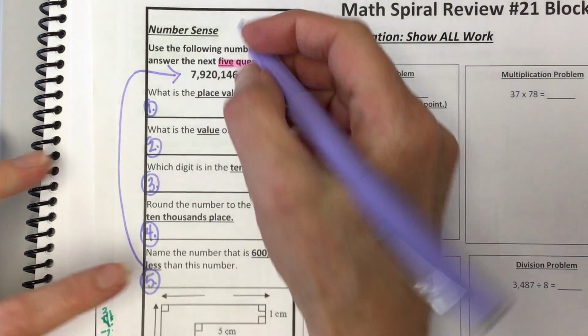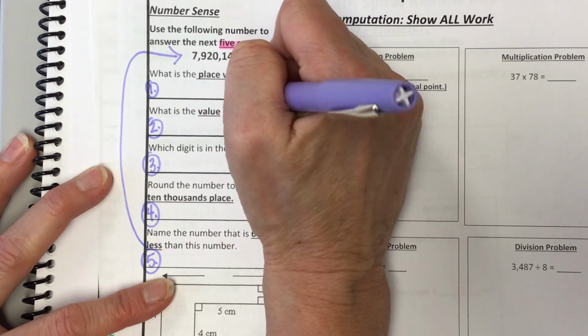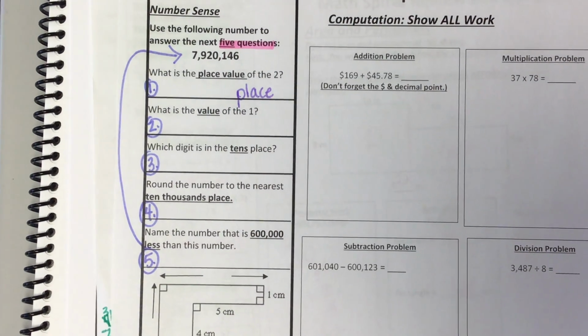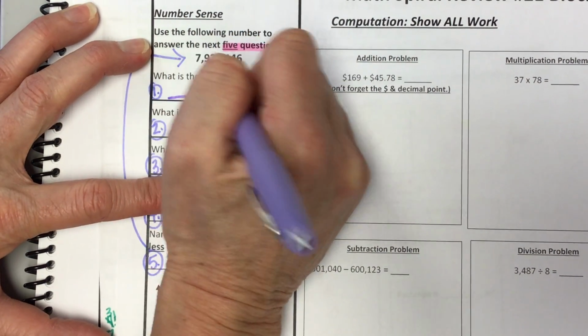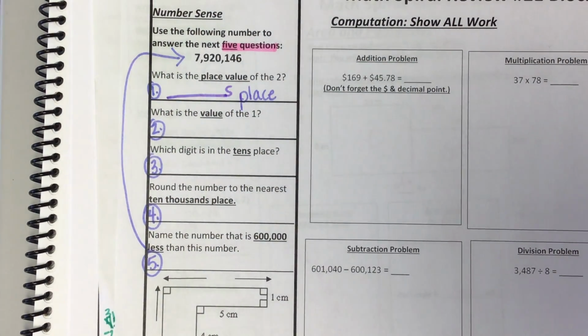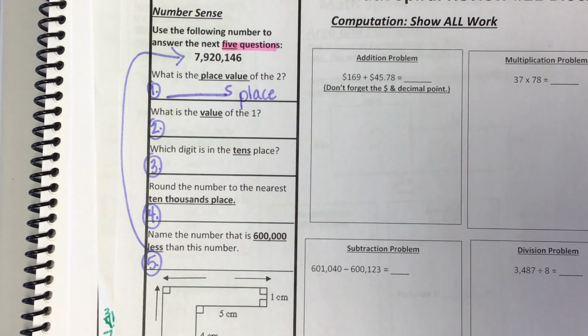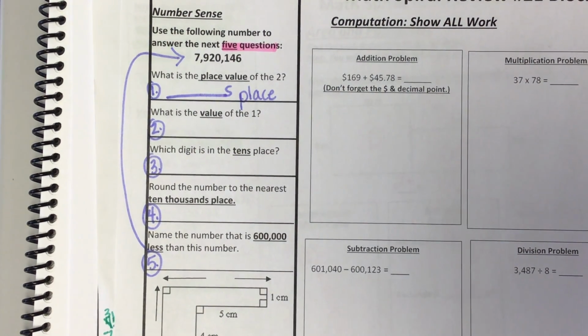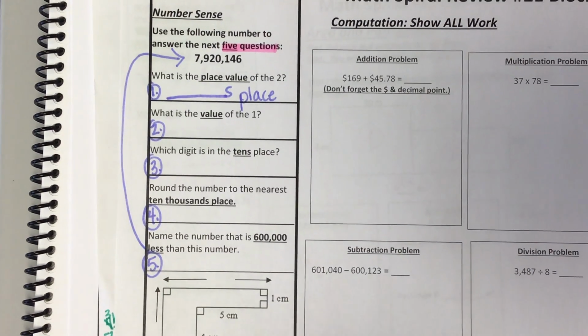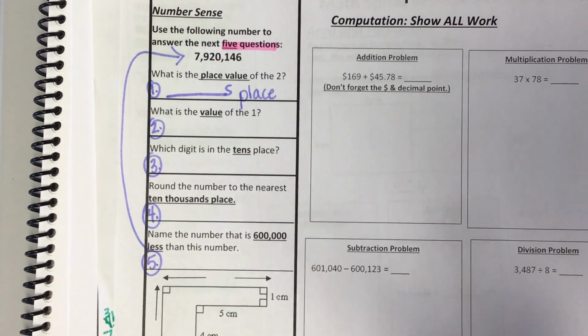Okay? What is the place value of the 2? If you did not put the word place, I counted that wrong. If you did not put an S at the end of the place value column, I counted it wrong. You can turn it in for a pre-check and you'll know that I'm going to count it wrong because I will mark it on there. You have to put the S and you have to put the word place. Otherwise, it is getting counted wrong. Okay, I need you to be following with me. You're highlighting what I'm highlighting. Remember, you forfeit all armor tickets if you don't have what I have.